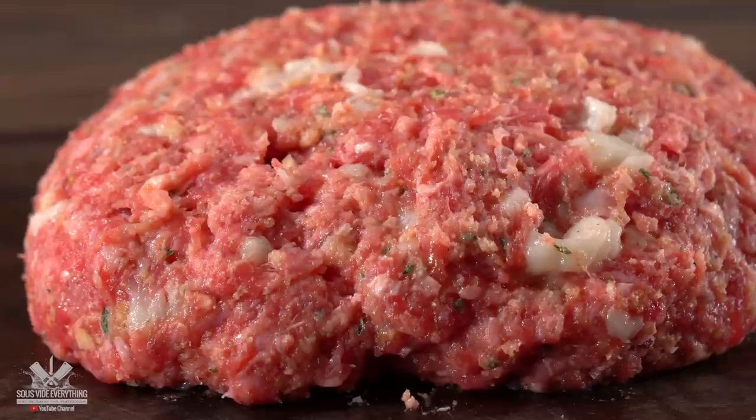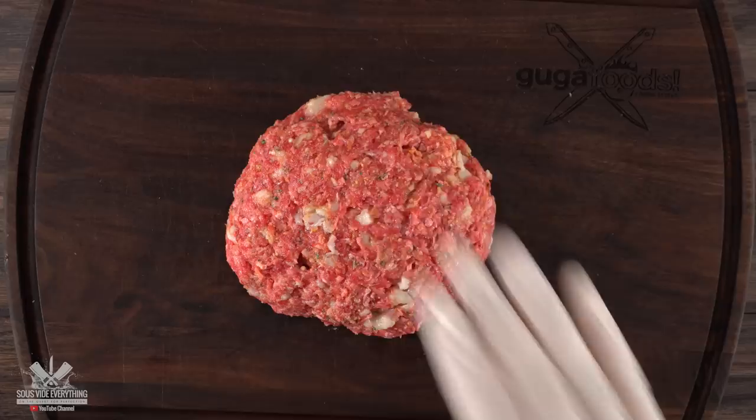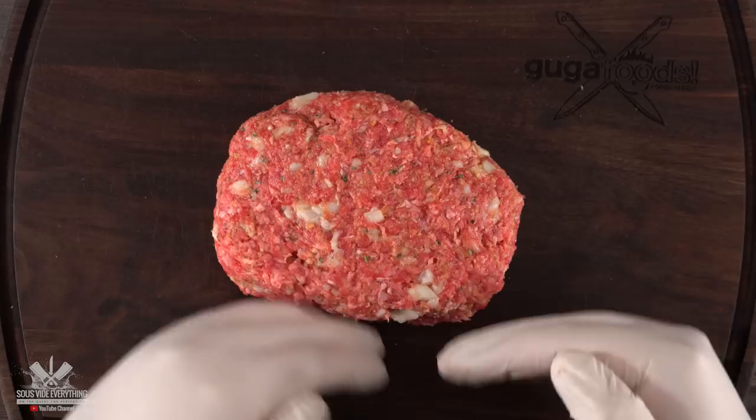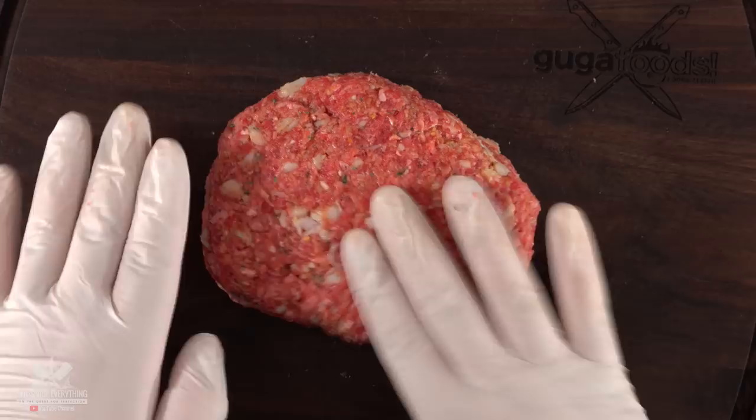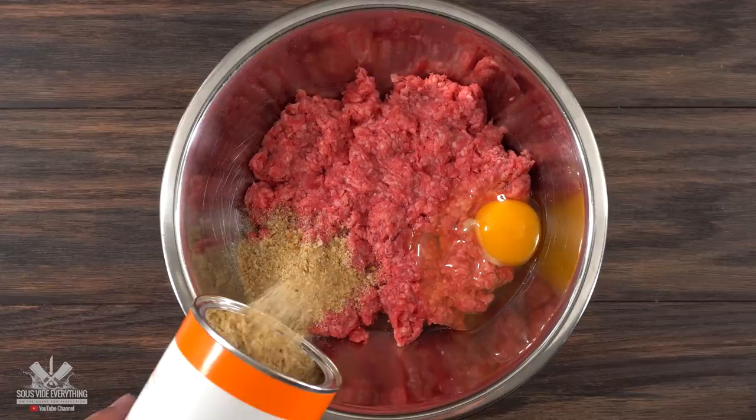From the research I've done, Salisbury steak is essentially a fancy hamburger — but it is a steak, not a hamburger, remember that. To make it look like a steak we gotta form it, and I want to keep it at least one and a half inches thick — any thinner and it won't work well for sous vide. To make sure Japanese Wagyu A5 fat really makes a difference, I'm also making one without it, adding all the exact same ingredients but without the Wagyu fat, so we can compare.